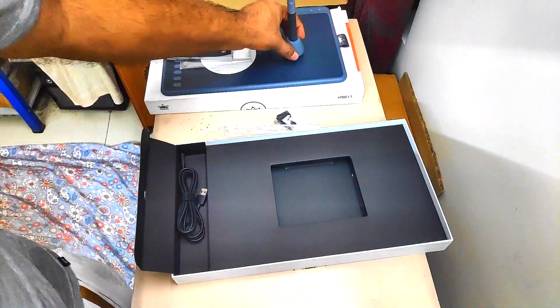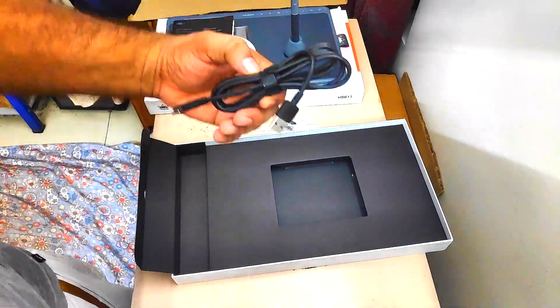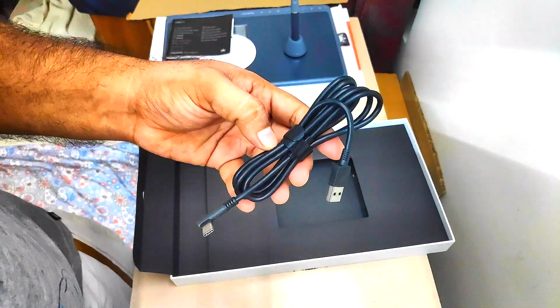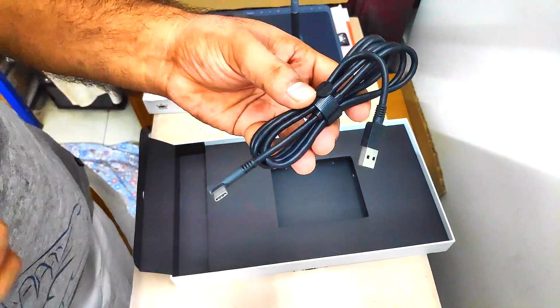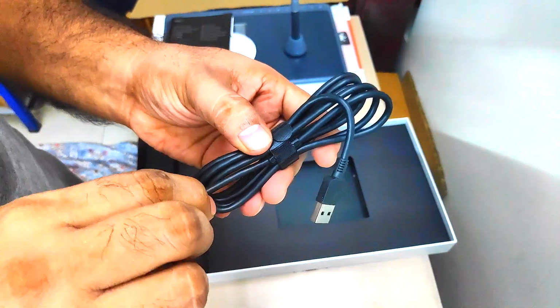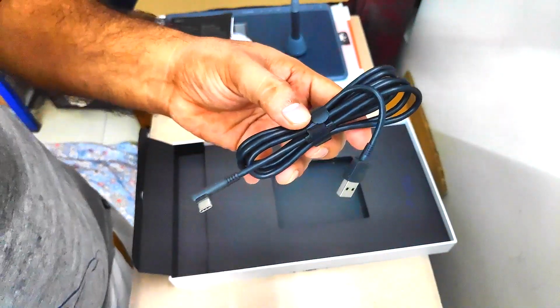So I'm going to put that aside, and this is the cable that you get with the Huion HS611 tablet. This is not a braided cable, sadly. I would love a braided cable because it holds up well in all temperatures.